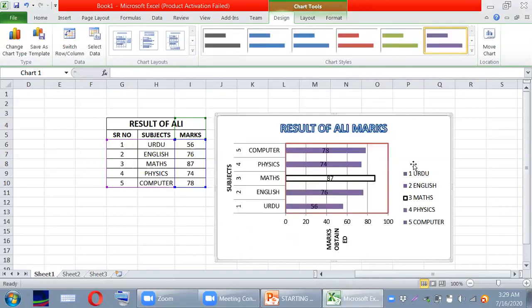Press OK. As you can see, this chart is now converted into a bar graph. This bar graph is not so different from the column chart. Just see the difference that these axes interchange their positions in this bar graph. Otherwise, all the things are almost the same as we have seen in column charts.